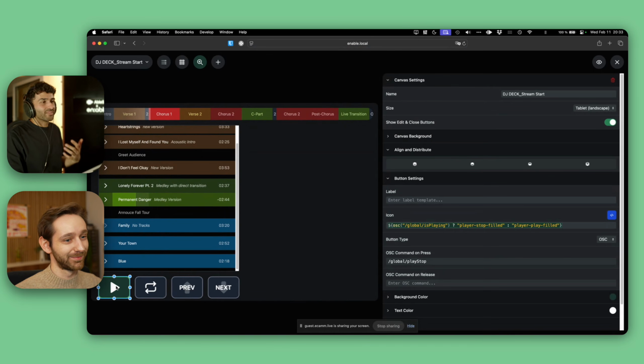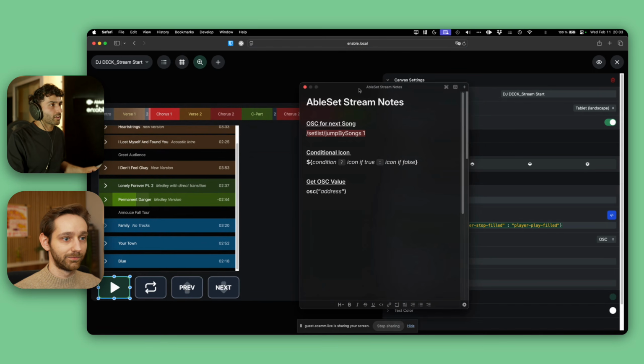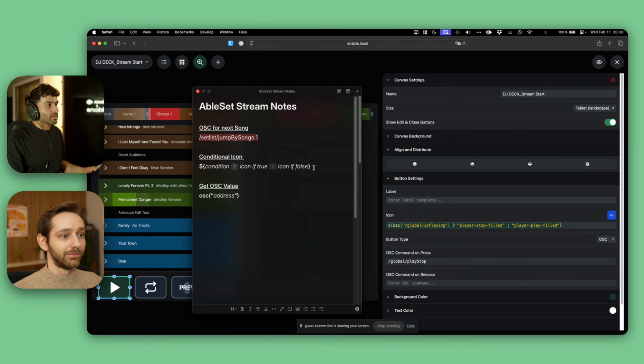Cool. So that's how we can have dynamic colors, right? And we can adapt them to what we want to see. But basically, we can also do this not only with colors, we can also do this with icons, and we can also do this with labels. For instance, you'll see that this is already happening with the play icon. So wait, this is where I prepared this. So it's going to make a bit more sense.